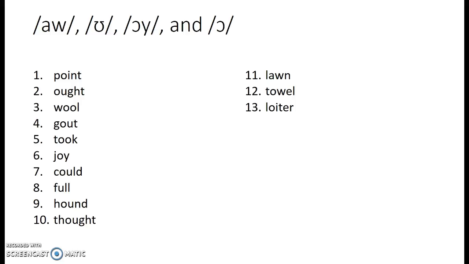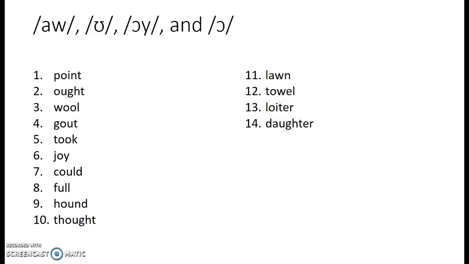Number 14, daughter. Daughter. Or I would say daughter, just for the purposes of spelling, d-aw-t-er. And once again, you've got two consonants before the T that are silent. All right, here we go. This is an AU word that carries the aw sound. So use the AU spelling at the beginning or in the middle of a word, unless it's followed by a single N or L. And we see after the AU, it's not followed by a single N or an L, it's followed by a G. So we're just going to say AU.